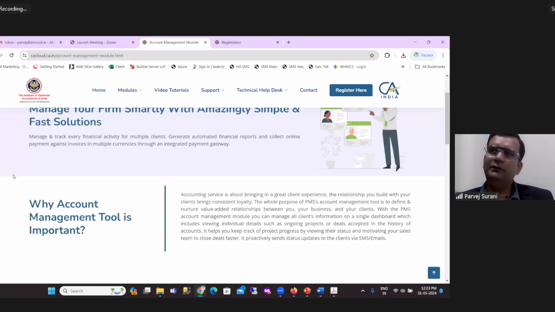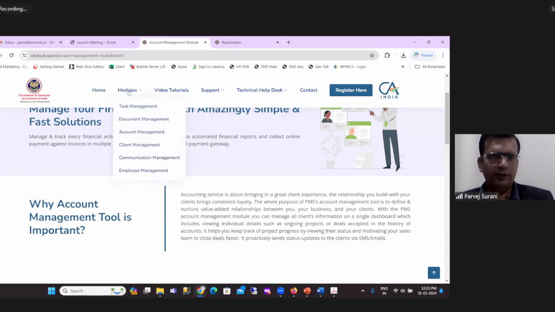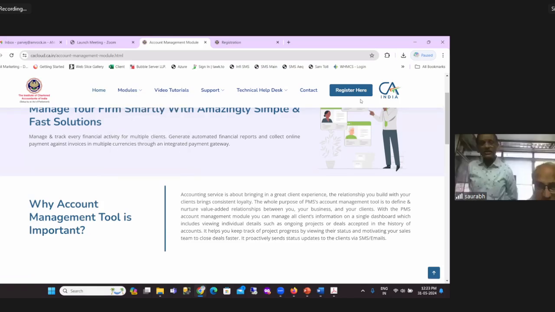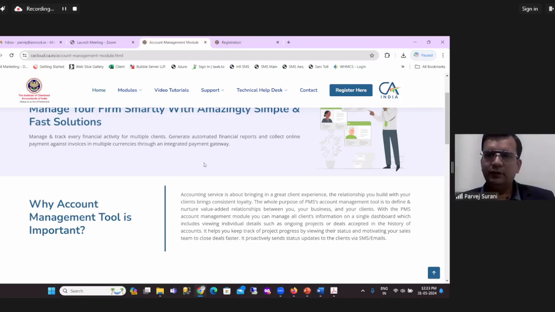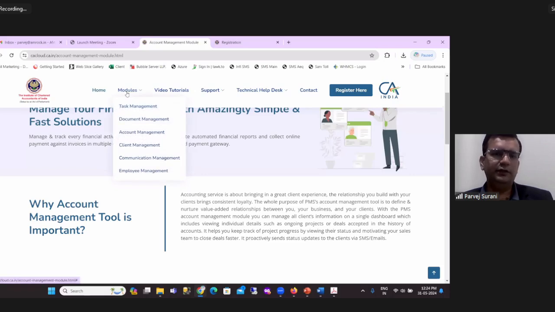And if you have multiple firms, then you can add multiple firms into the PMS, and you can create invoices as per your requirement from any firm. So account management is there. You can also get the ledgers of your clients at any time. You can get the margin information, what you have estimated for the specific client's task, and what the actual time spent by your employee is. Are you in profit or loss? You can get this margin-related data in the PMS.